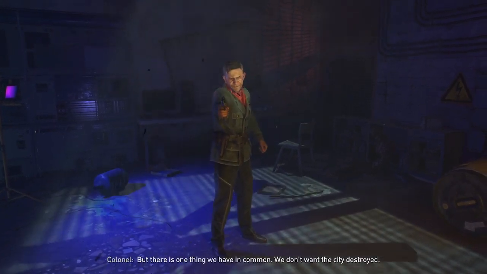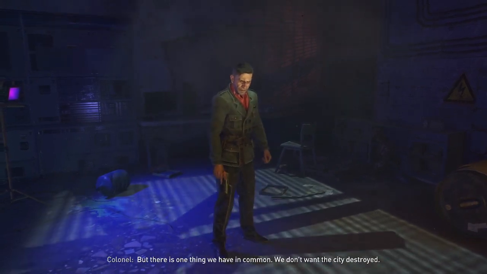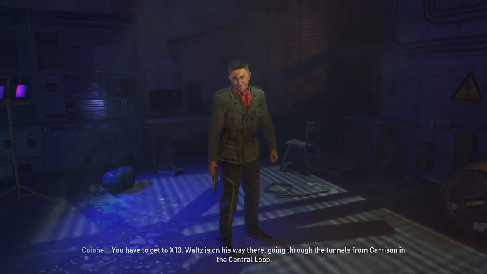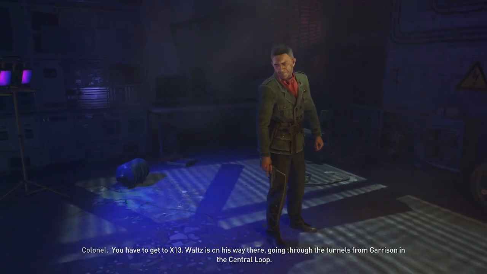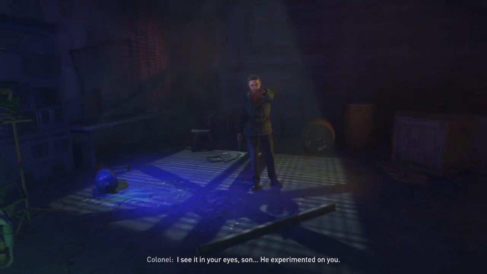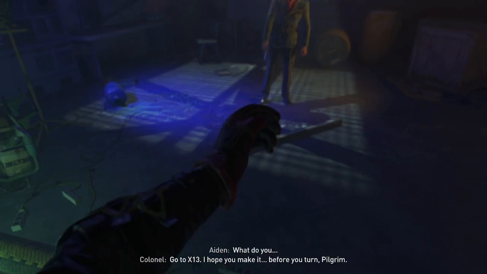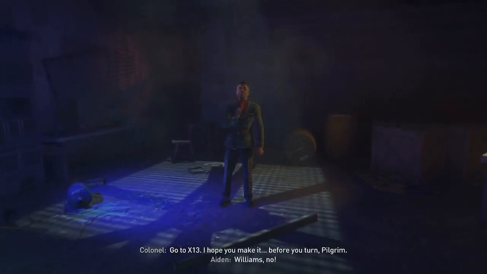But there is one thing we have in common. We don't want the city destroyed. If you want to stop Waltz, you have to get to X13. Waltz is on his way there, going through the tunnels from Garrison in the Central Loop. Aiden, I see it in your eyes, son. He experimented on you. What are you... Go to X13. I hope you make it before you turn, Pilgrim. Williams, no!